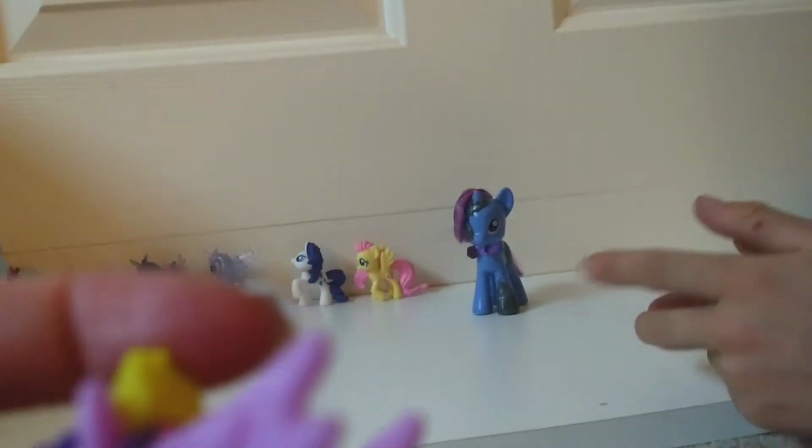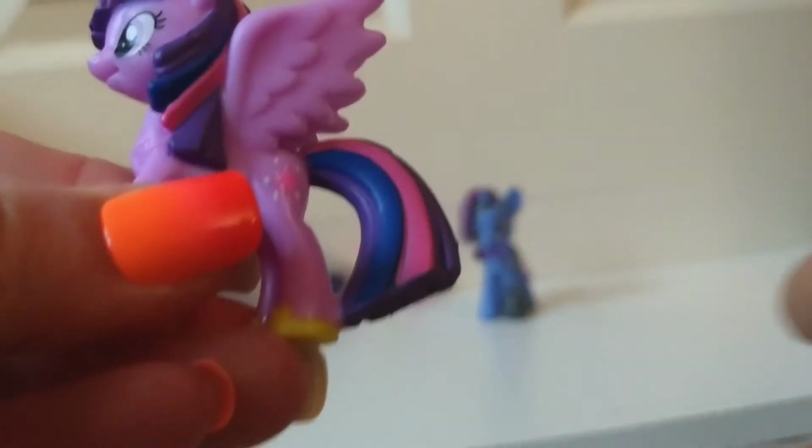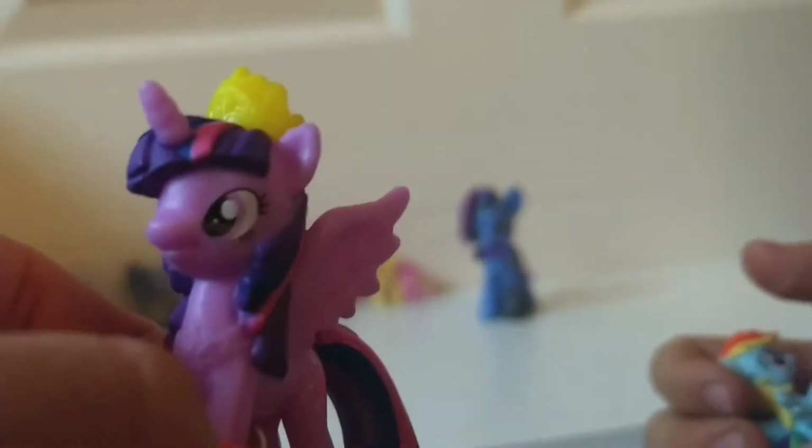Okay, this doesn't look like a crown. I will say this looks more like one of those weird maid hat things. It's bent backwards. It just doesn't look like a crown to me. But from far away, this will definitely look like a crown. And of course, you can see her cutie mark. And then she has these shoes. This is a really good thing to add. This whole set is a really good thing to add to your collection because it comes with these ponies, not people. Okay, and her horn is very stubby.